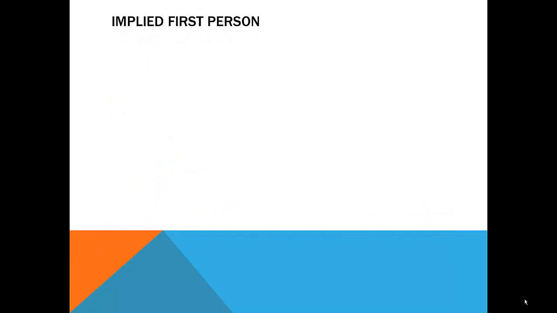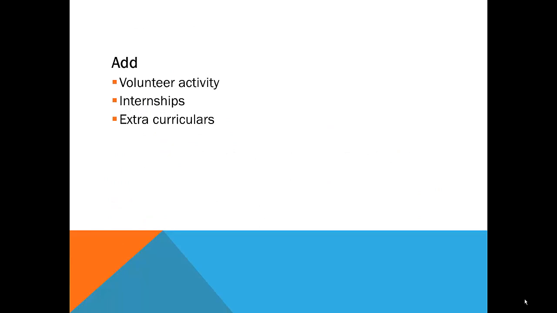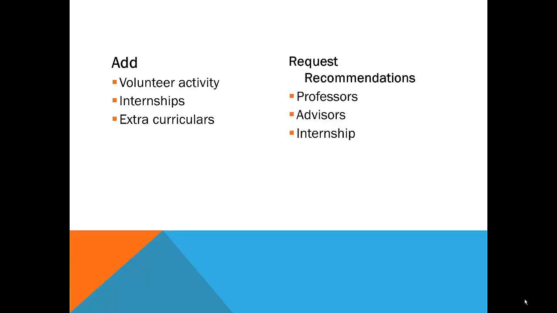There's also implied first person, which is generally used by people in a more senior level. Finally, you want to add bullets of your volunteer activity, any internships or extracurriculars that make sense, and you want to request recommendations, again, from professors, advisors, or any internships or bosses that you've had during your college years.